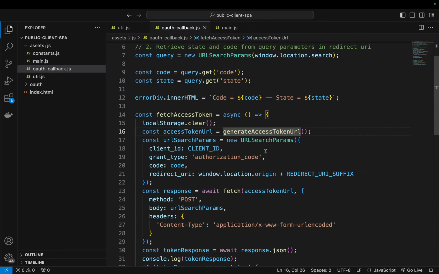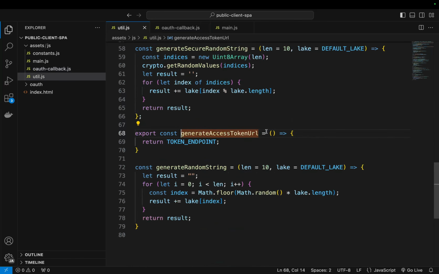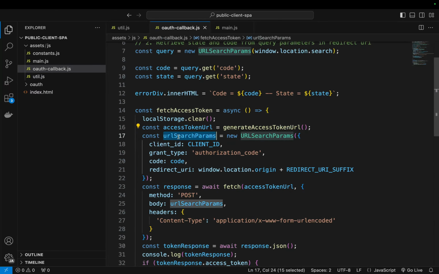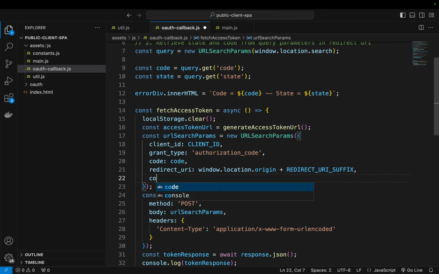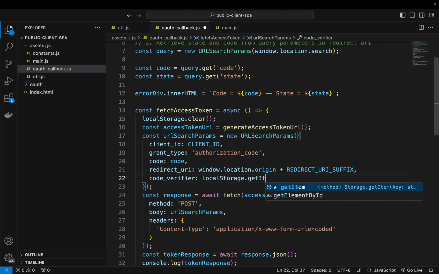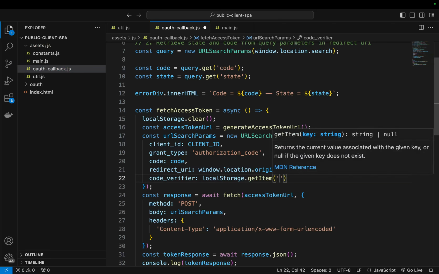And now let's go to OAuth callback. We need to generate access token URL. So let's go to this method, and we are just returning token endpoint. Okay, that's fine. Now in the URL search params, we need to include one more thing, which is code verifier, and its value will be local storage dot get item, and the value name is code verifier.